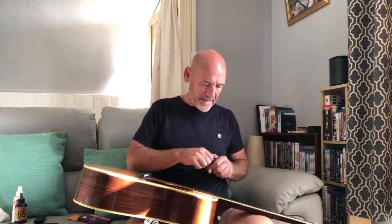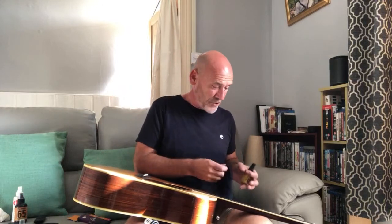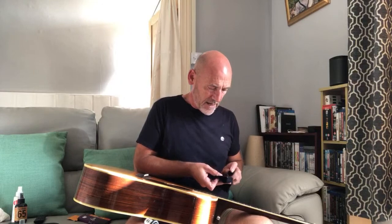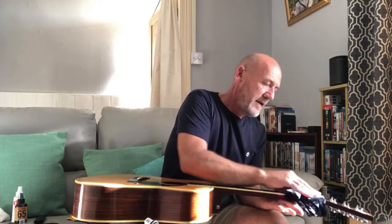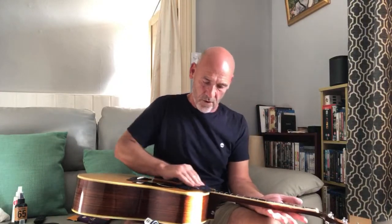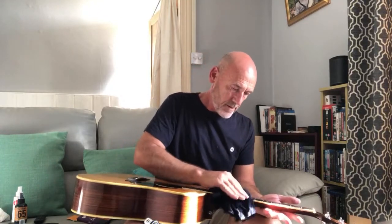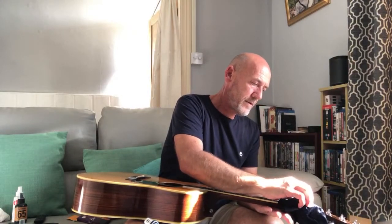And then we have some lemon oil. Sometimes I put a little dab of this on, but it really is just the tiniest amount, because I'm sure it probably doesn't need it, but just a little tiny bit won't do any harm. Just a quick rub up and down. It's done a lot of miles, this guitar, and so it's been very well cared for, and I want to carry on that tradition. Just give a little rub in. Okay.